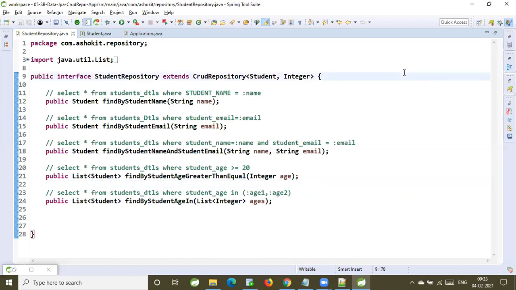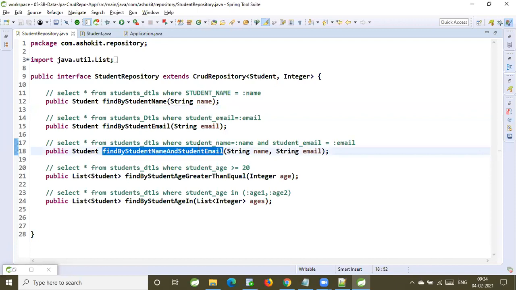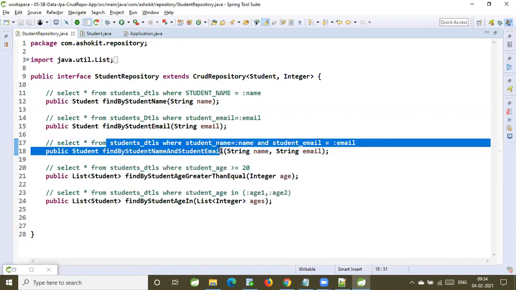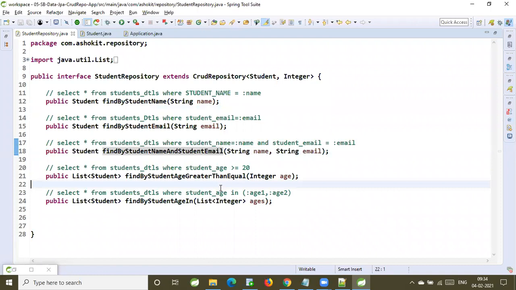One doubt, sir. Yeah, what is your doubt? Is this query an SQL query or HQL? Whenever you write this method, internally it will generate the HQL. That HQL will be converted to SQL by using the dialect. Currently, we are not even writing the query. We are writing only the method name. Okay.